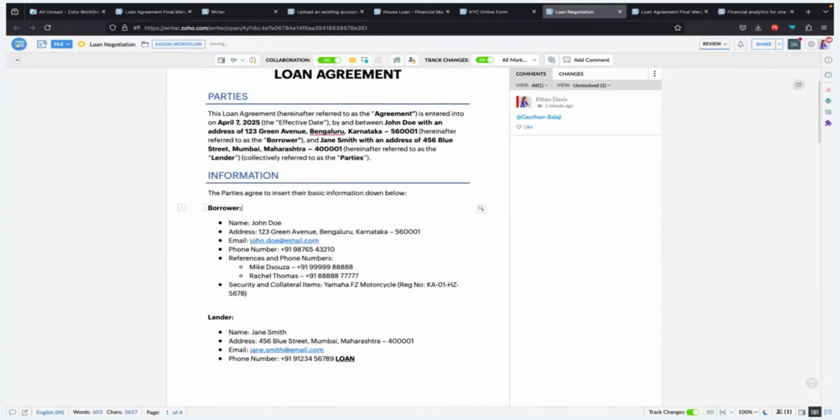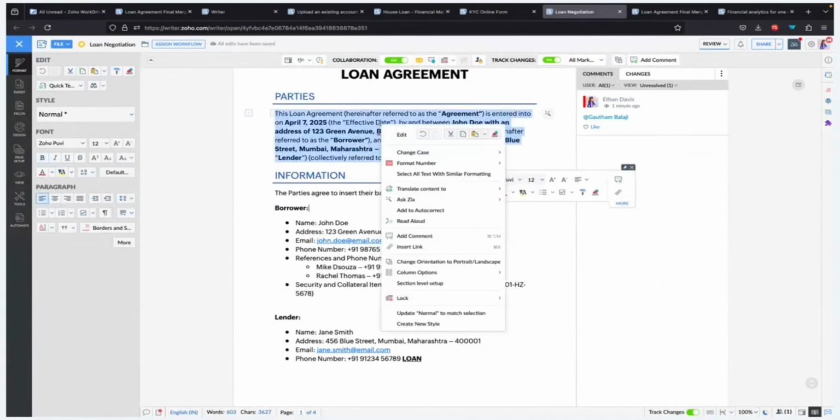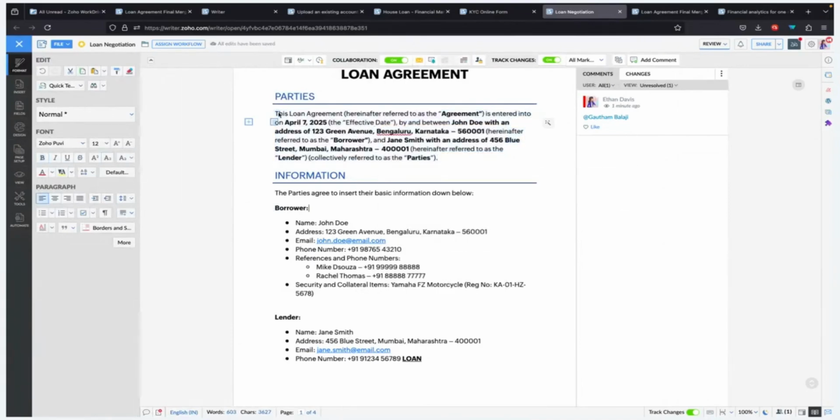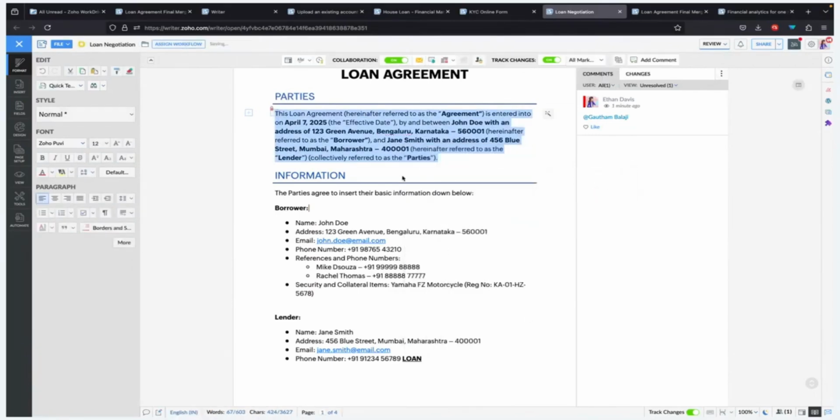Not only this, while sharing the document, you also have the ability to lock or mask certain contents of the document. Just select the content and click on the lock option to lock the selected content so that it will not be editable for the users whom you share the document with.